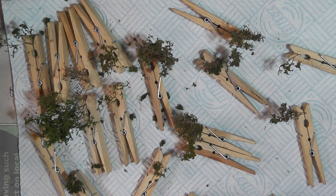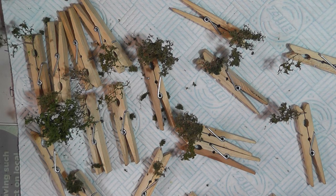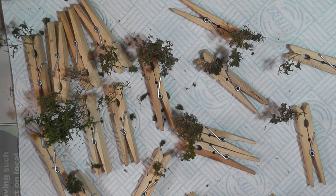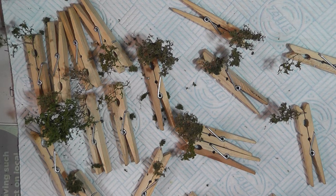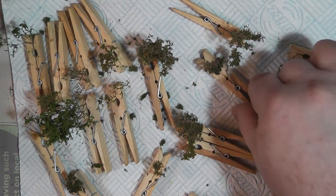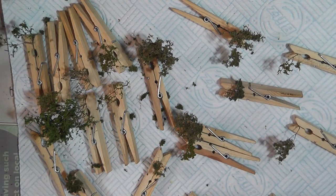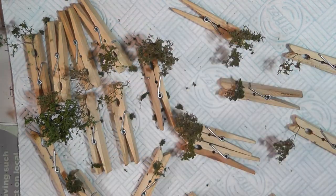Well guys, I have been making some trees. This is my first attempt really at making trees. I'm not going to really go into great depths about how to make them, because in the future I've got a lot of trees to actually make, and I've got to sort of perfect the way I do things. But essentially, this is what we've got. We've got a few trees, just having a go, and some little bushes as well. And they've got different flavours, different tops on them. To be honest, they don't look too bad.